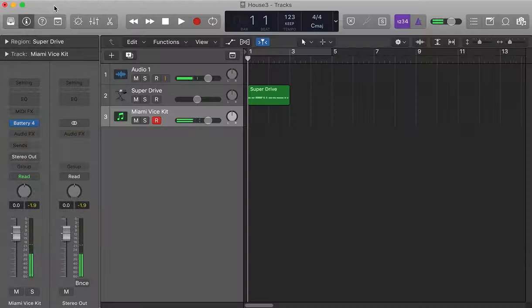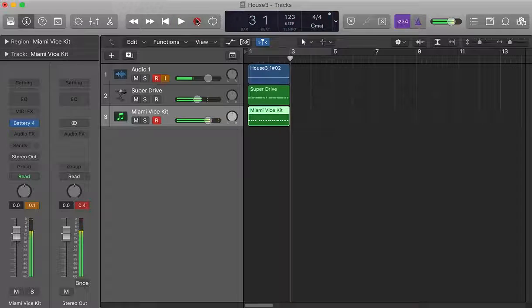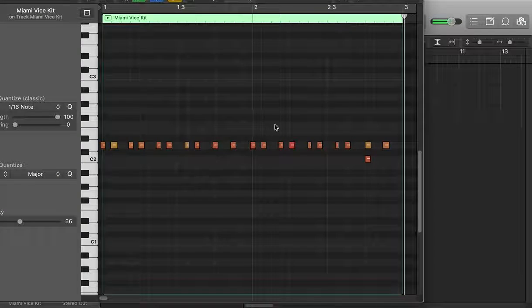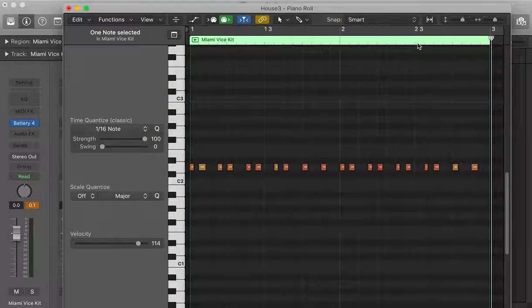Okay, so I'm going to try to play it. 2, ready, and okay, so I actually played a kick in there by accident with my sloppy hand. Let's just go in and clean it up. Again, select everything, quantize to 16th notes. Chuck. There's the kick that we'll get rid of. Although, what a great sounding kick. And my phone was ringing. Sorry about that. Okay. So let's hear it.